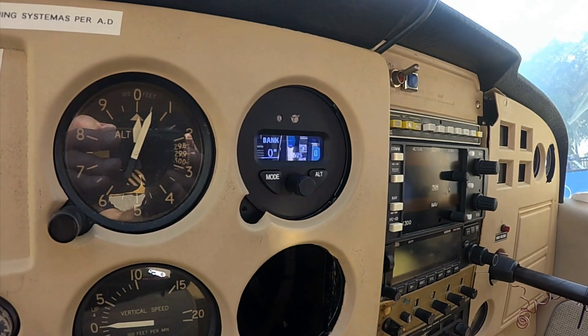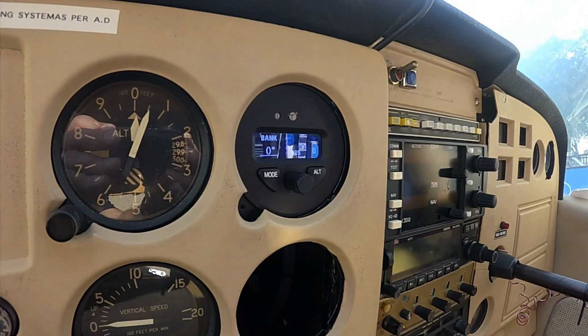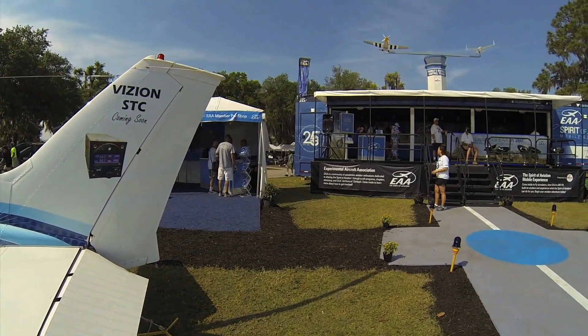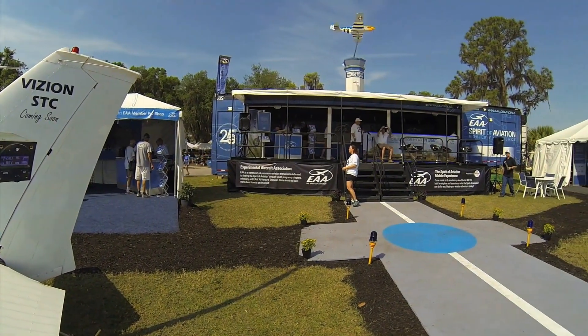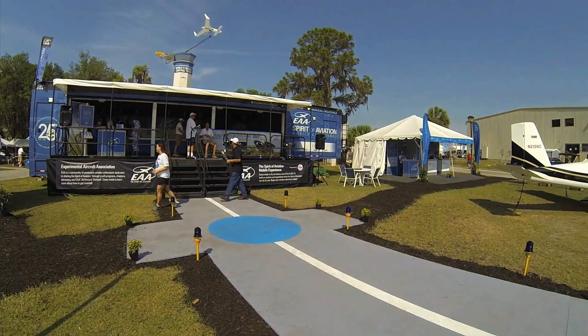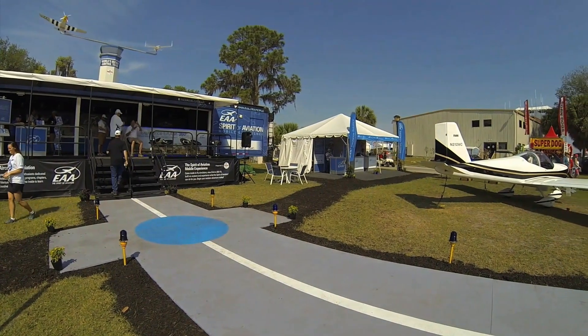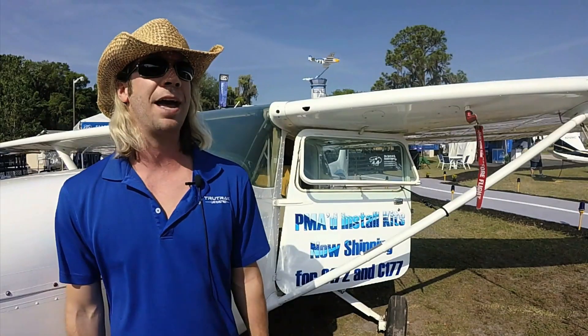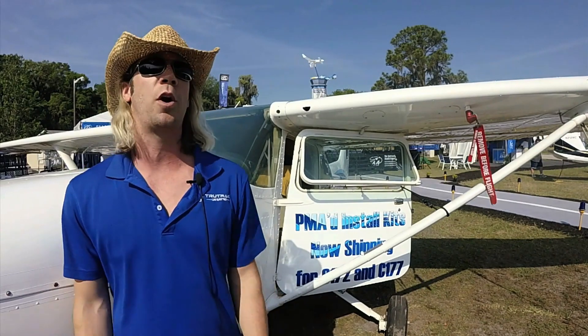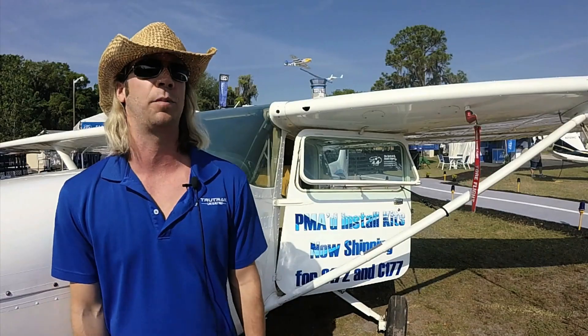One of the really neat things about what we're doing here is we're taking the traditional PMA pathway, and we've got this really close partnership with EAA and the FAA. There are a lot of other groups getting into the fray — AOPA, AEA, and Gammon — all putting a lot of effort and energy into this new way to get a PMA. The really special part about it is it's scalable PMA for the risk of the product being approved.